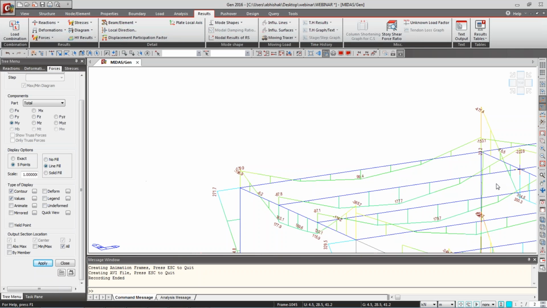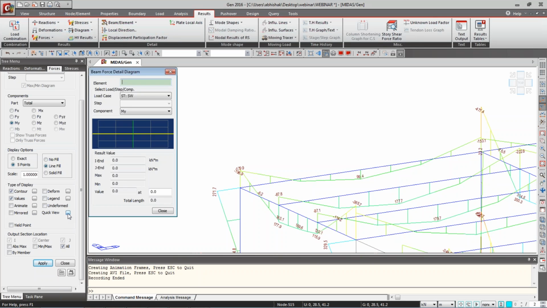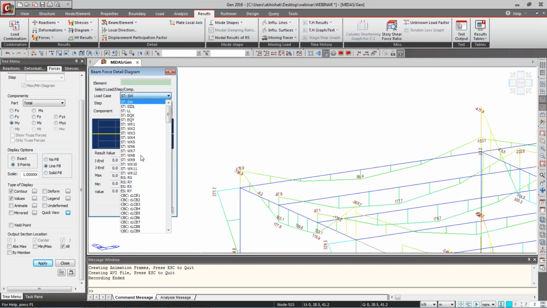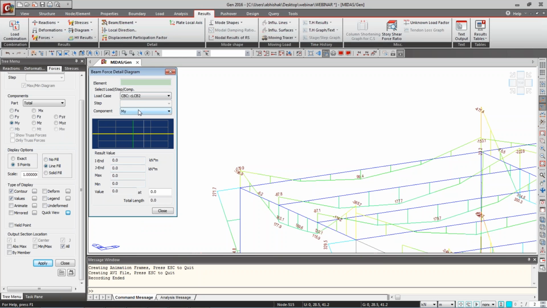In the same way for the beam combination, if you want to see the results, you can just click on Quick View. From the Quick View, I can select the combination and the component, and if I select this beam, I can see the values. If you type the value also, if I say 2 meter, enter, at the 2 meter, what are the values?